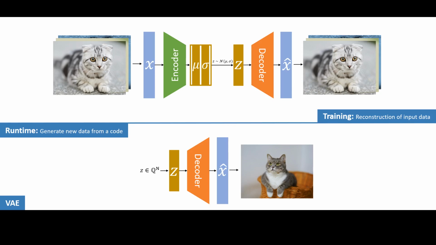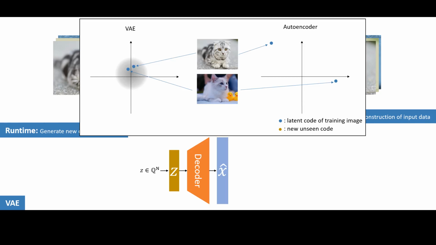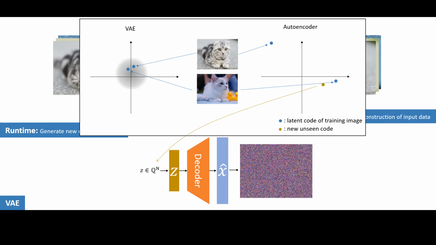A variational autoencoder, or in short VAE, can be split into a training and runtime stage. In the training stage, the networks are trained to reconstruct images of a training dataset, while the runtime stage is about using the trained decoder to process arbitrary codes to create new images. The main difference between VAEs and autoencoders is the process of how they map their codes into the latent space. The codes of autoencoders are mapped rather arbitrarily into the latent space, making it difficult to choose a code that leads to the creation of meaningful content. It is more likely that the chosen codes would result in contentless pictures.